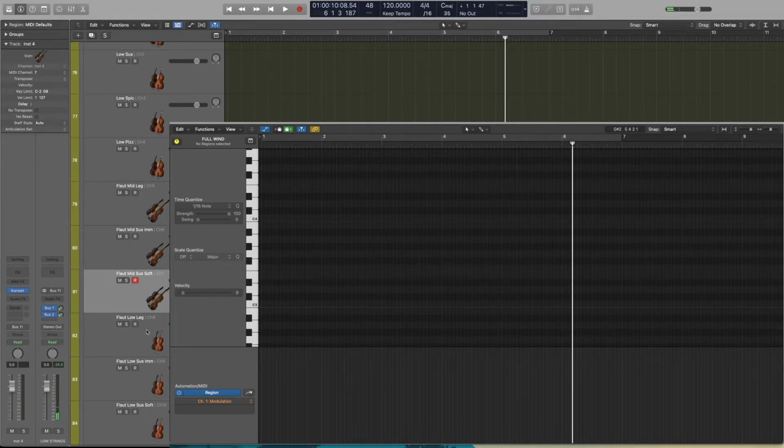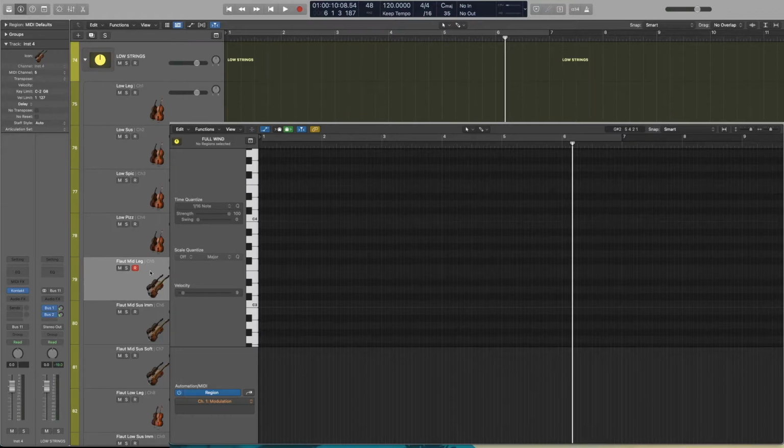let's do legato. Yes. So I'll add in legato. Because these are quiet, I'll add in maybe 2 patches just to see.